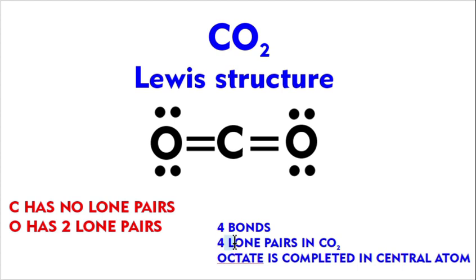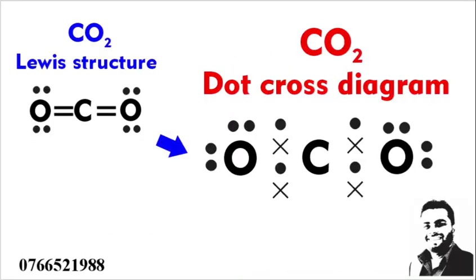If you look at the carbon, there are 4 bonds here, one line represents 2 electrons, and altogether 8 electrons are with the carbon atom, the central atom. So now the same thing can be converted to a dot and cross diagram or the Lewis dot diagram. Make a line, a bond, dot and cross, right? So we give carbon with cross, oxygen with dots. So this is the dot and cross diagram.